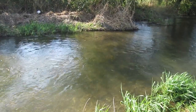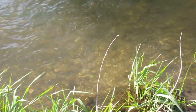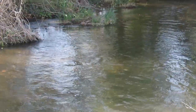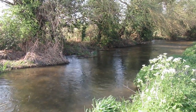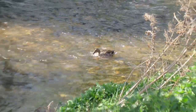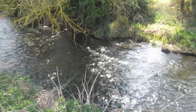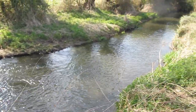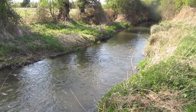Absolutely exquisite little area — fast flowing shallows and a clean gravel bottom in most places, running off downstream for a while. Here you get an idea of how shallow it is — that duck is just standing there ducking its head down in the shallows, obviously finding plenty of food. With its combination of fast shallow glides and steadier deeper sections you'd almost think this was a trout stream. Looks lovely — I can't wait to get back here and fish it.